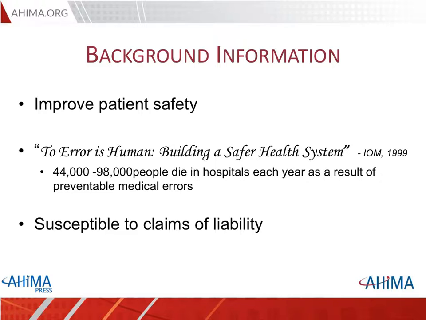Back in 1999, the Institute of Medicine published a report on medical errors in healthcare. This report was called "To Err is Human: Building a Safer Health System." It was reported that between 44 and 98,000 people die in hospitals each year as a result of errors that could have been prevented. And according to several recent studies, there really has not been a significant improvement in these numbers.